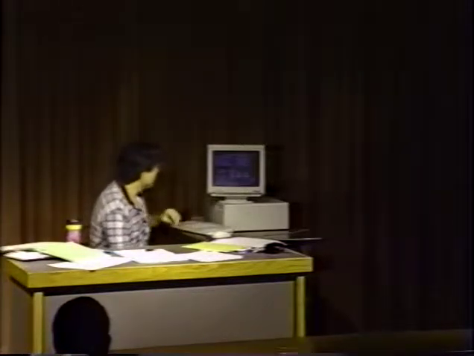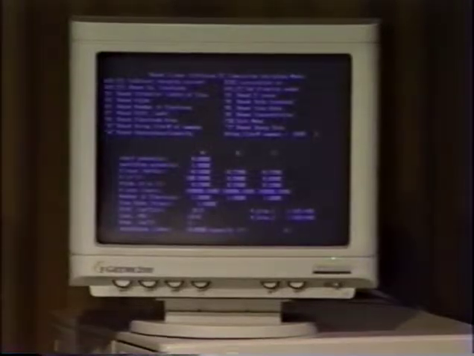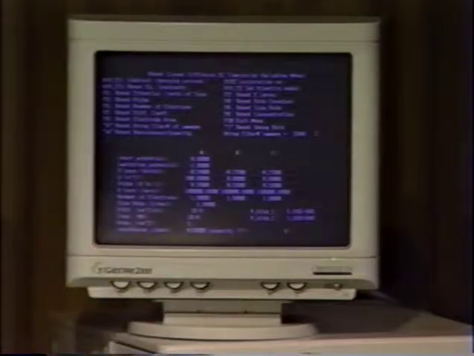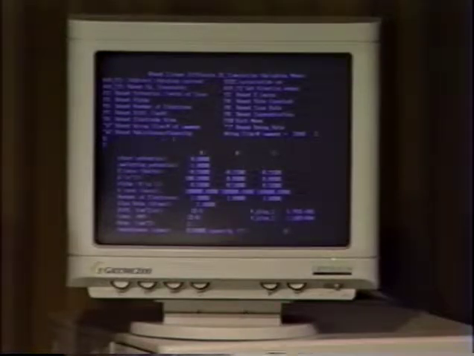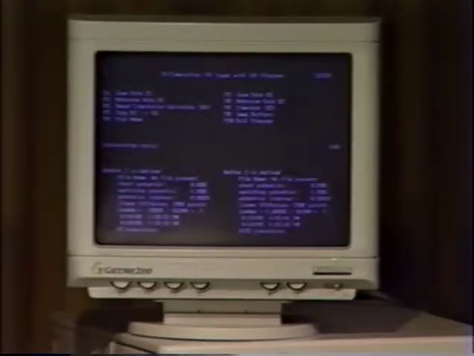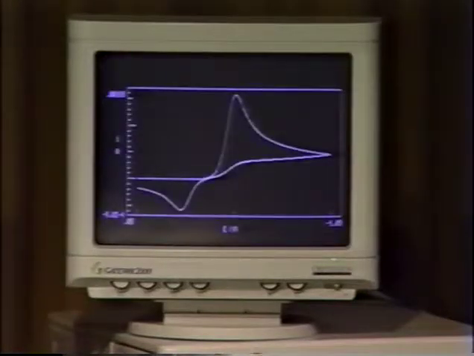So let's take a look and see if we can simulate that sort of situation. What we'll do is we'll swap the relative positions of those two waves. We'll make, instead of it minus 0.5 for the first one, we'll make it minus 0.5, and then the second one will be minus 0.25. So now we've got 250 millivolts more positive for the second redox process. Let's just take a look at what we see here. Okay, now we see one wave and what looks like a reverse wave for that first reduction process. But in fact, it's not the reverse wave for that first process. It's the wave for the second process that we've made.